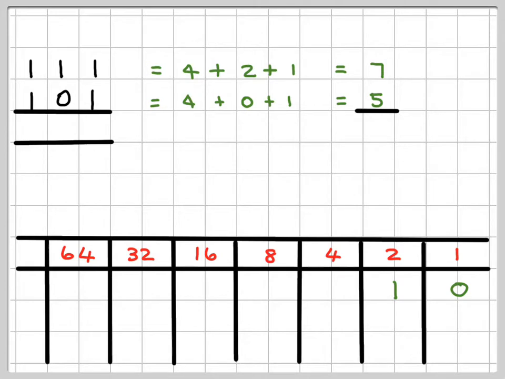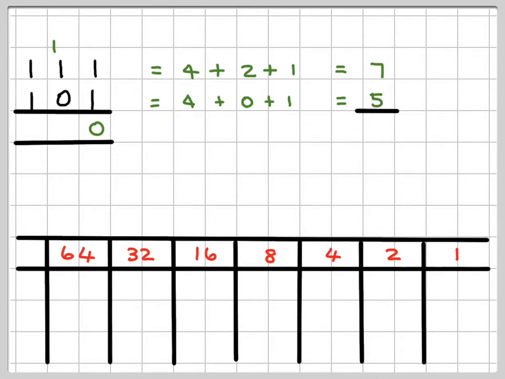So that 10 needs to be put into our answer. We're going to write the 0 here and carry the 1. Just to recap, this 1 plus this 1 comes to 2, and in binary 2 is 1, 0, so we wrote the 0 down and carried the 1.